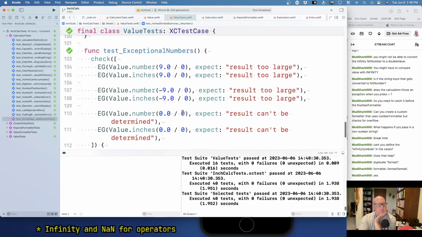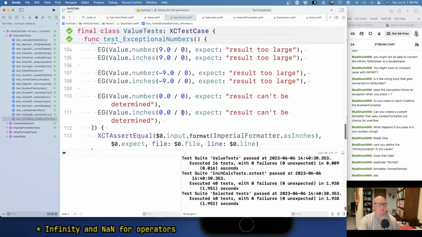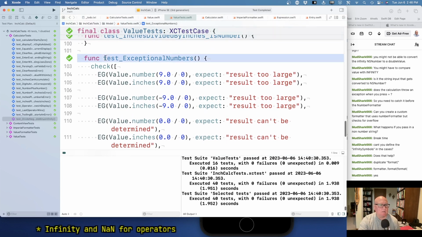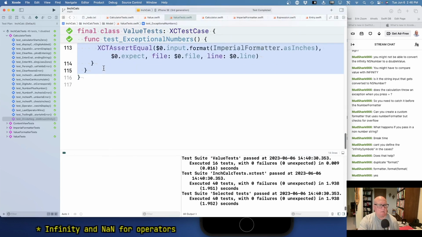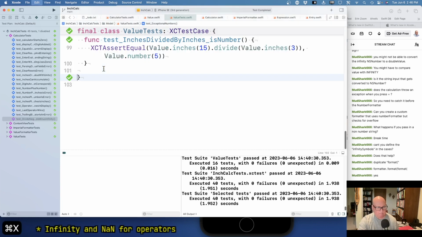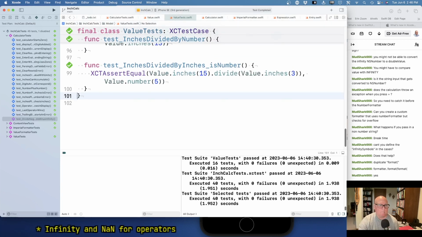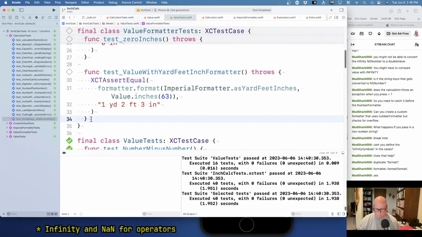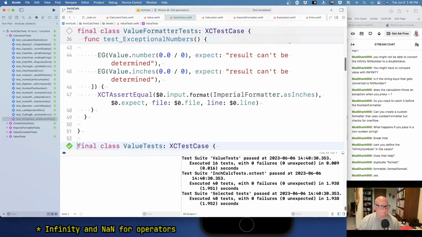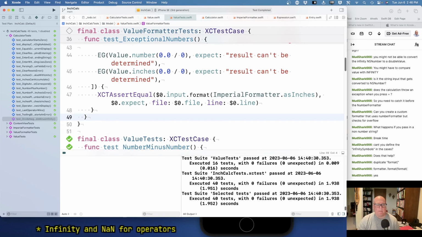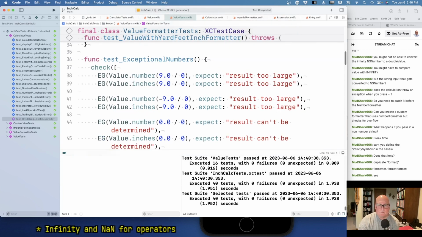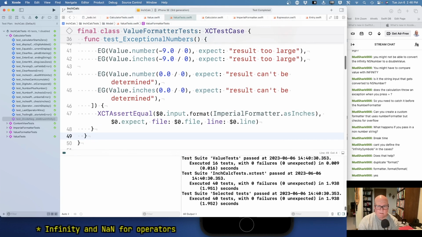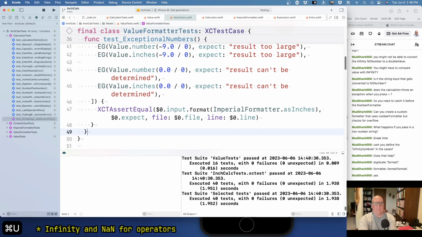I guess this is a formatting question. I think that should be okay.